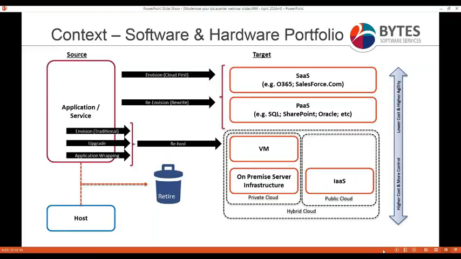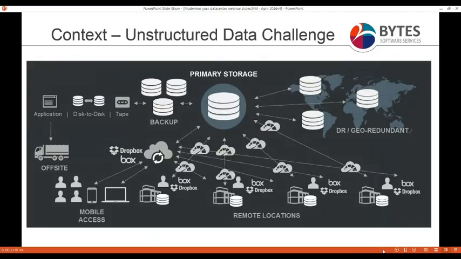The next level, to gain greater agility and resilience, is looking at platform as a service. I mentioned SQL. SQL Azure is one of the areas where we're finding a lot of interest and move, but there are other opportunities within the platform. The real thing customers now need to think about in the adoption of cloud is thinking cloud first, so looking at software as a service, how we can integrate software as a service into our business, and looking at the opportunities that the various providers in that space are now bringing to market.